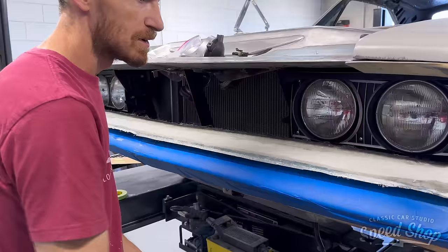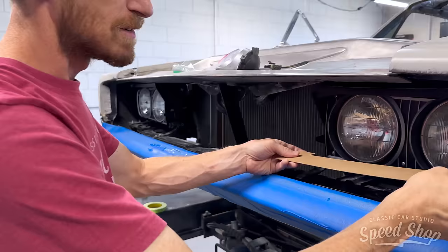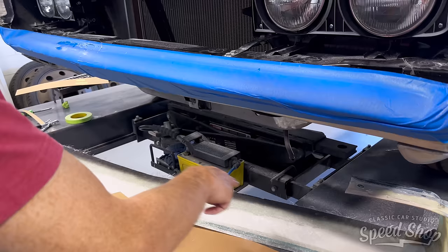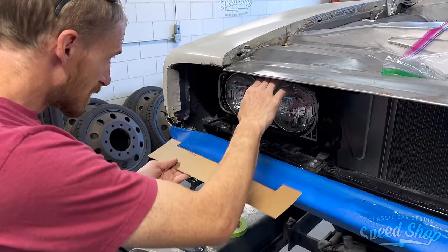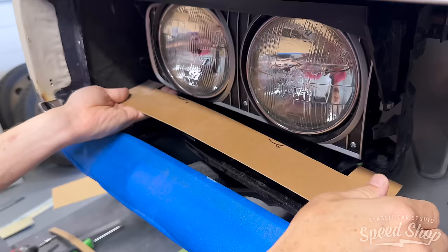Basically what I'm doing is starting with cardboard, and I'll get my rough shape of the headlight trim there. I'm close, it doesn't have to be exact, but then I will transfer this to the back of my grill surround and trim that, and when I put it up in here, it'll have a nice little gap to the headlight trim. Nice, that'll be tidy. That'll be about the gap I have on my piece. Nice little gap there. And whenever you pull it up, it'll be a nice little gap to the headlight piece.